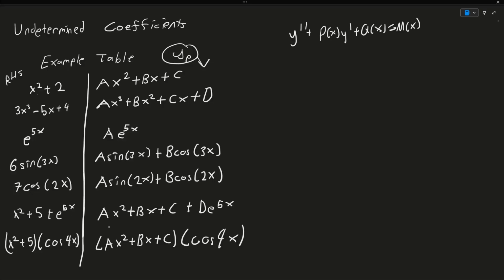Okay, so you're just gonna add the polynomial. We have the polynomial term ax squared plus bx plus c, and we're accounting for this one, which is a d e to the 5x, which is an exponential. And from the table here, we know that an exponential corresponds to the same exponent but with a constant. So we're gonna have this.